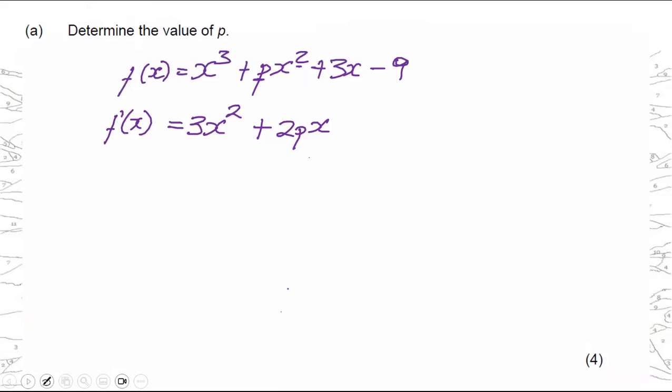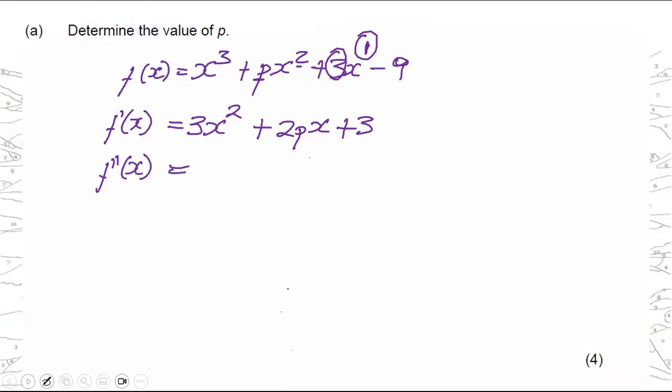And the third term will give me 1 multiplied by 3, that will give me plus 3. From that 1, you minus 1, and that will give you 0. So this whole x value will just be equal to 1. The derivative of a constant is equal to 0. So this is the first derivative, right? And what did I say the second derivative is? It is the derivative of the first derivative. So I'm going to take the first derivative and find the derivative, and we call it the second derivative.